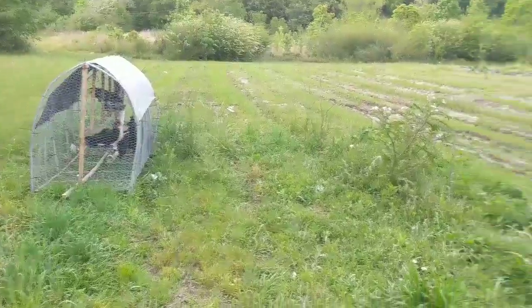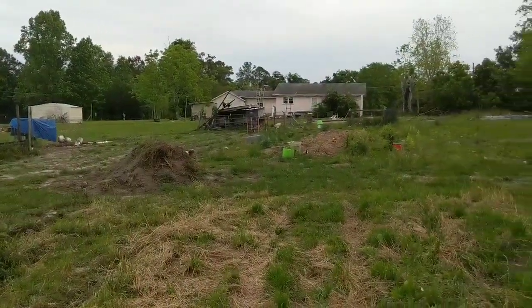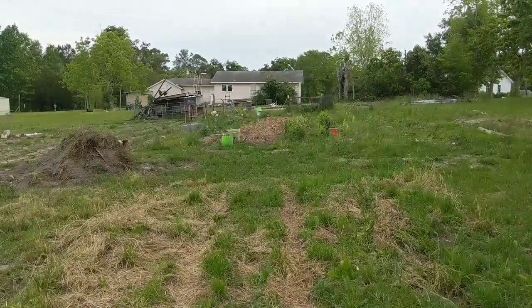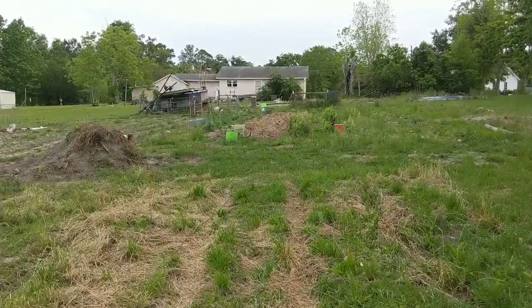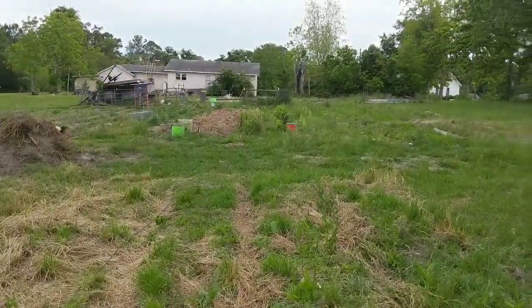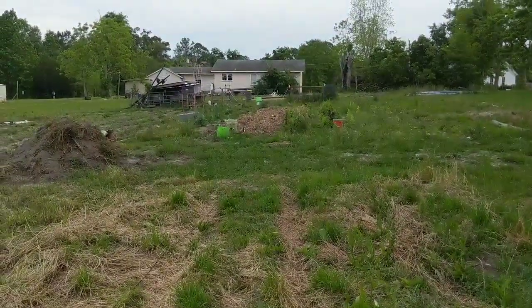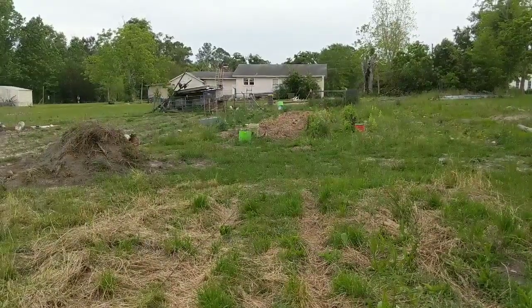All right guys, so there you go — all the way from here to here, all the way back up to the house, and everything in between hitting the turkeys, the brooders, the quail, and the garden on the way back. This entire thing probably cost me less than $150. You have the water timers about $30, you got $20 per hundred foot of the quarter-inch line. I got about 300 foot here and probably about $20 in the adapters. Also for the little orange drip line for the irrigation, that's about $30 per 100 foot. So overall I'm about $150 here with the valve, the adapter, the hose, and the drip lines. I think you could probably do a similar system without the drip lines and without so much distance — probably around $60.